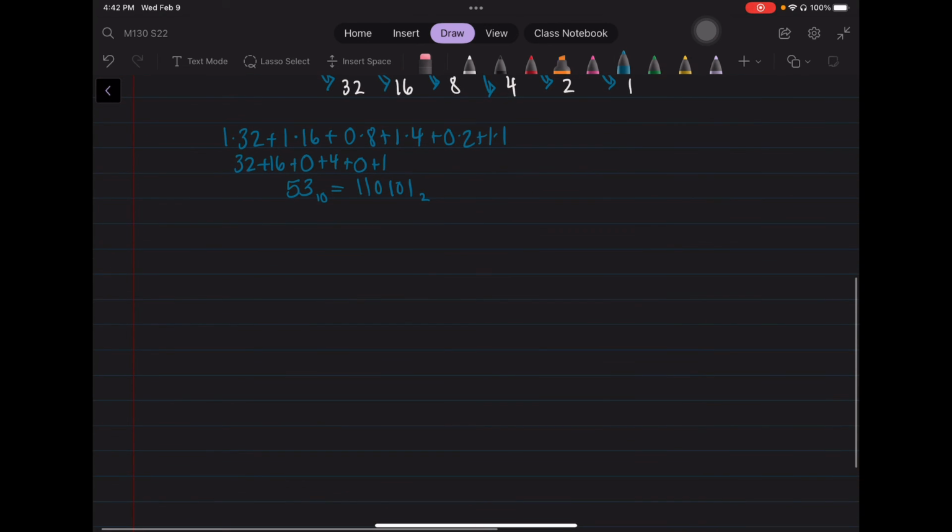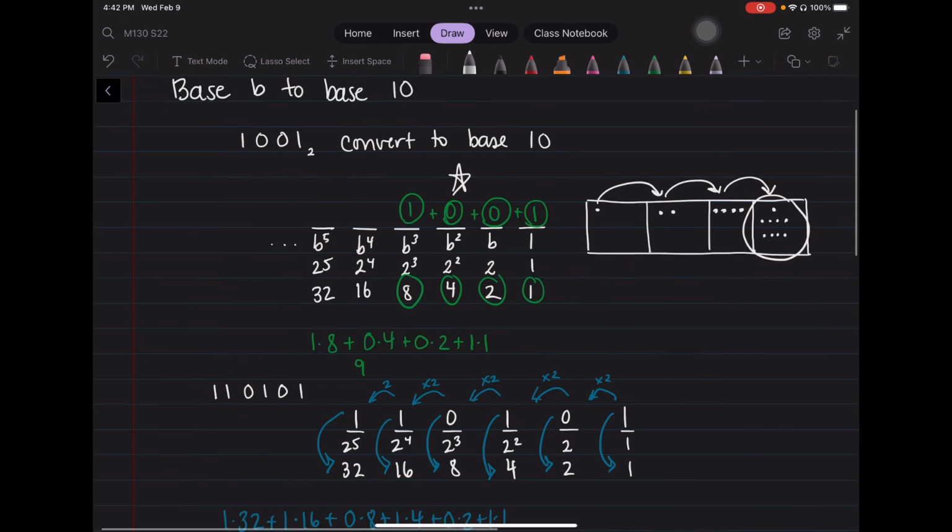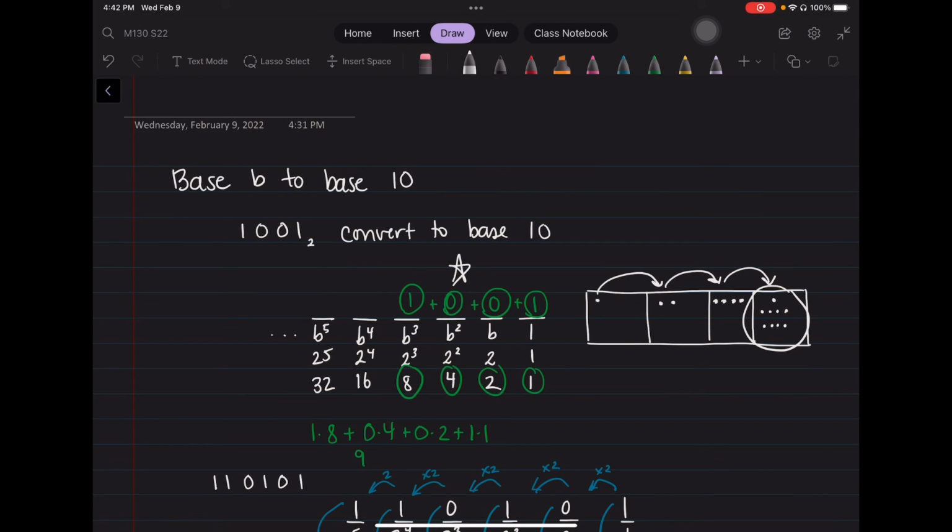If I wanted to use a different base, I'm talking about base 3, it's the same idea. I'm still doing 1, and then the base squared, the base cubed, the base to the fourth, and so on. That would make this 1, 3, 9, 27, 81, and you would continue on up. With 212, that means I have 2 9s, 1 3, and 2 1s, or 18 plus 3 plus 2, or 23. Hope this helps you learn how to convert from any base to a base 10 number.